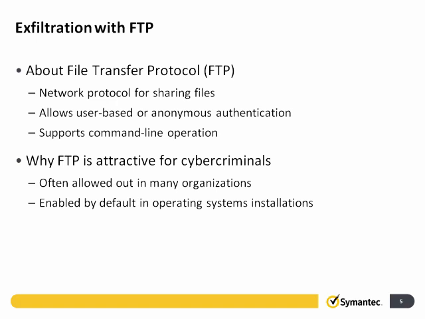The protocol allows user-based authentication as well as anonymous authentication. It also supports command line operations, which makes it easy to automate and batch tasks. What makes it attractive for cybercriminals is that the communication method is allowed out in many organizations. It is also enabled by default in certain operating system installations. The data extraction method commonly used by malware and criminals is the File Transfer Protocol.